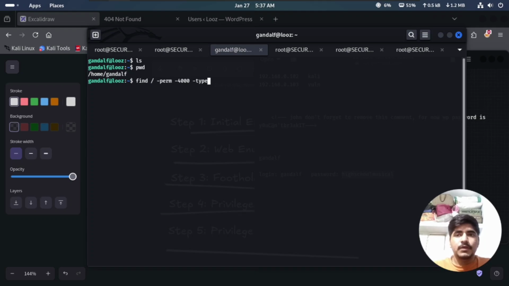and -type f, with curly braces, and 2>/dev/null here.